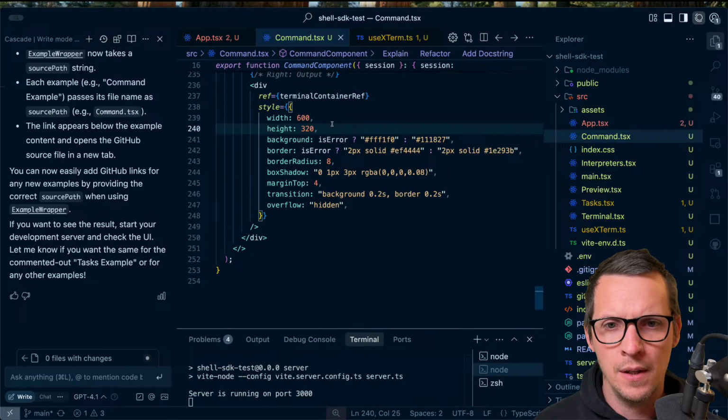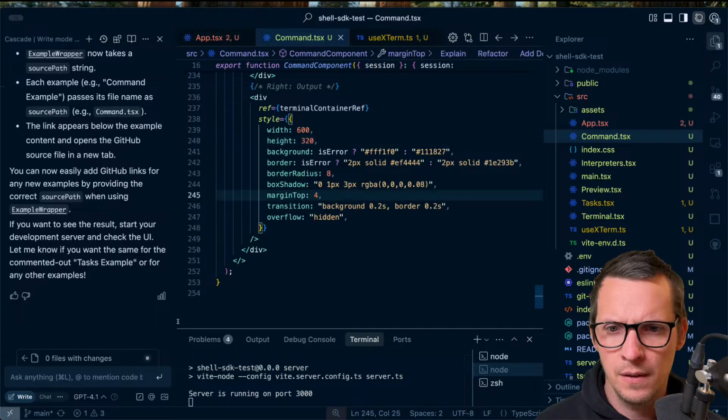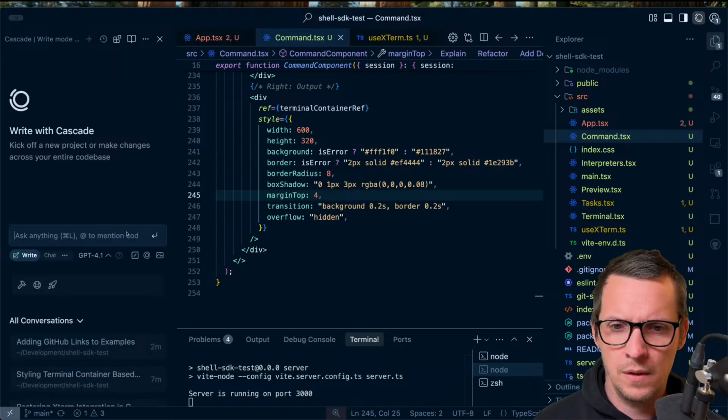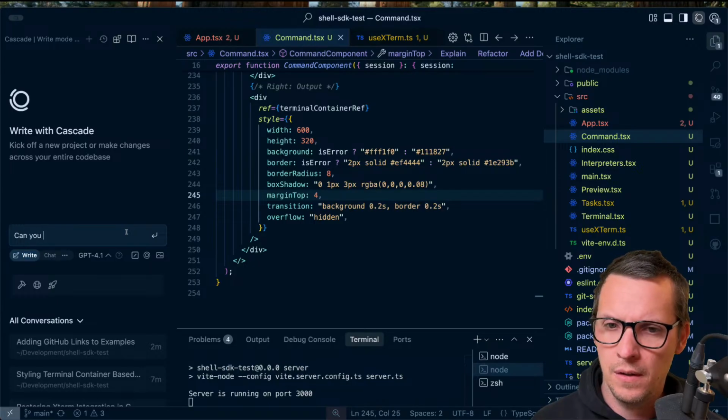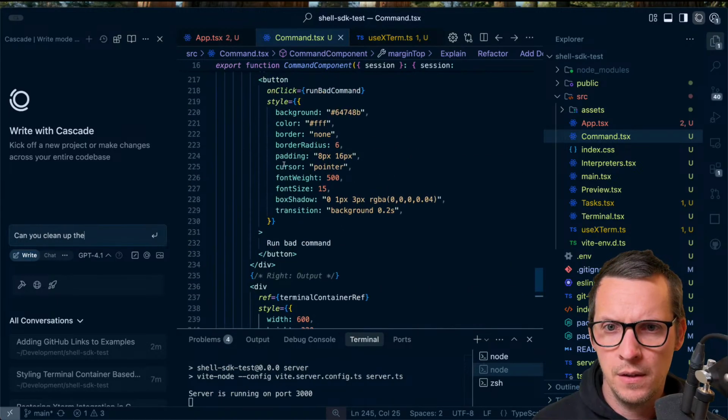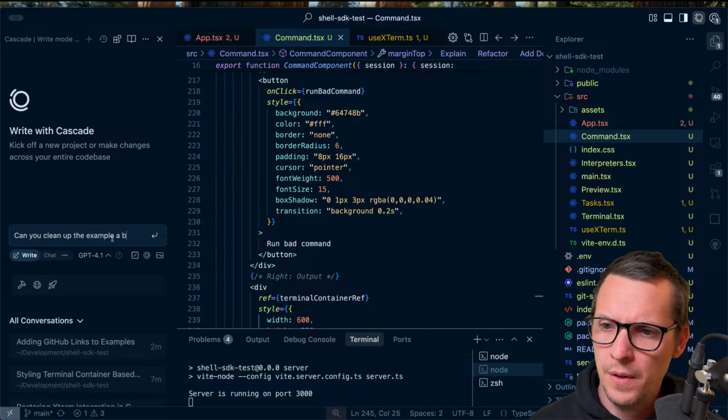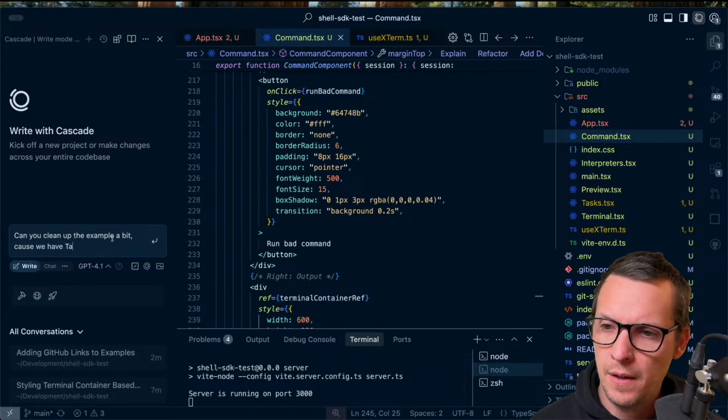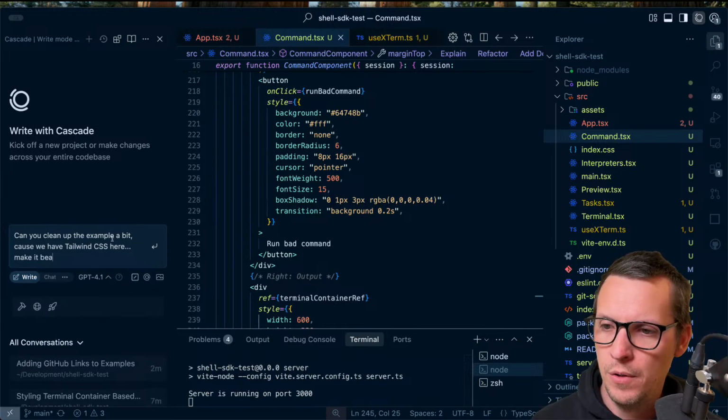Why isn't it using Tailwind? Can you clean up the example a bit? Because we have Tailwind CSS here. Make it beautiful.